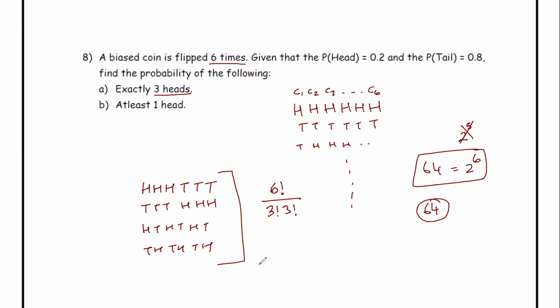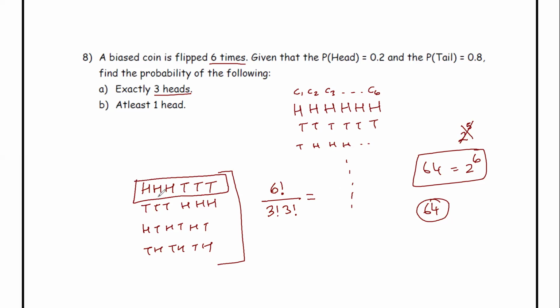Again, I'm not going to explain the repetition here. I'm just going with the flow. So these are the number of arrangements you have of 3 H's and 3 T's out of the 64. You need to know what factorial is, so I'm not going to break it down from here. Now let's consider one such arrangement, 3 H's and 3 T's.